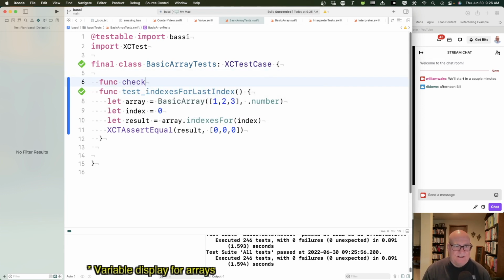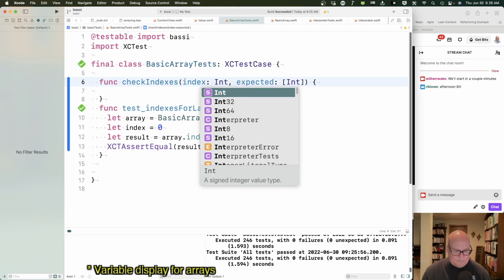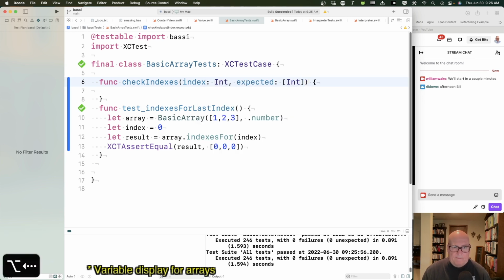Function check indexes. And we're going to give it the index and the expected, oh, well, sorry, this is an array of Ints. And I don't think I'll keep the wording on those.